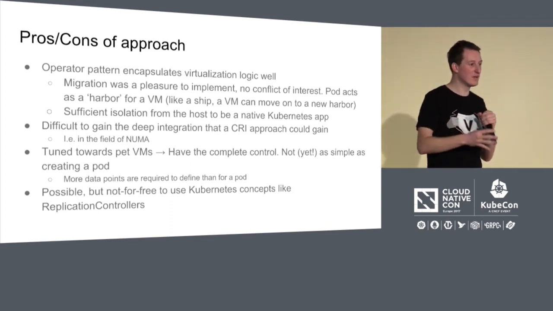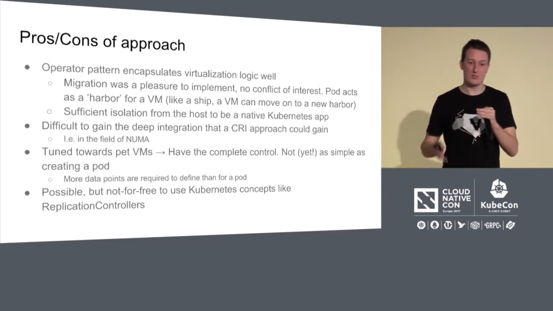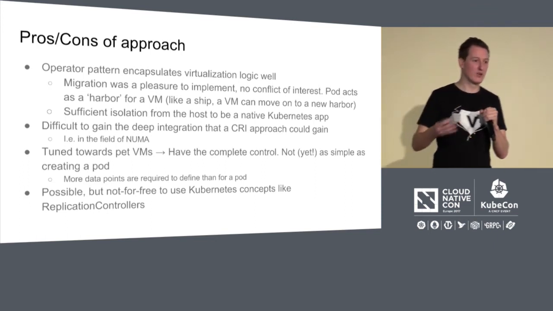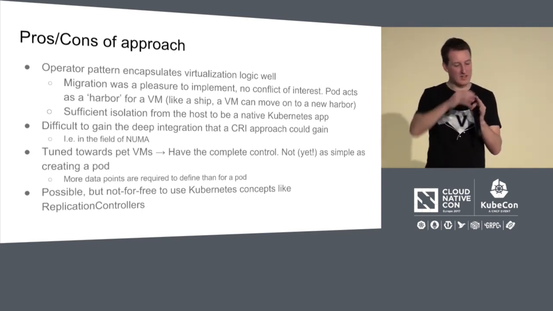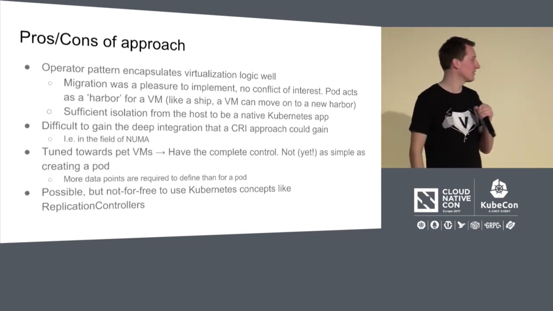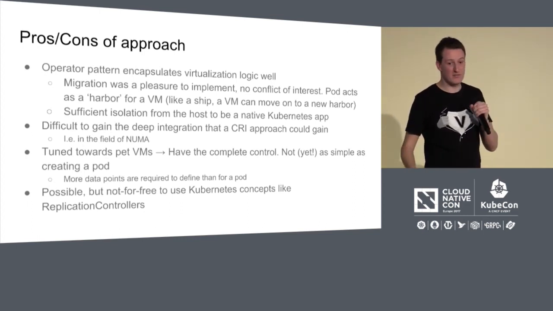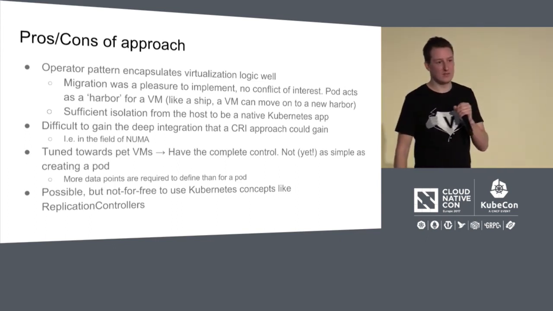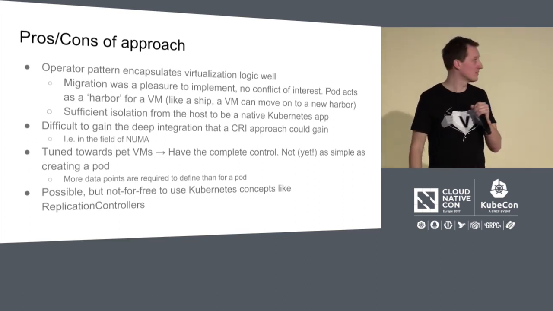And we're still thinking about it and talking to the libvirt people and other people in Kube to see how the cooperation between Kubernetes and libvirt can be improved to avoid needing to replicate code on both sides. But it's difficult, because you have two daemons with process trees, and getting them together and sharing functionality is a challenge. Currently we're tuned to pet VMs, which has a benefit, but it doesn't address all the use cases. That's also a limitation of our API, that we cannot use all Kubernetes concepts for free.